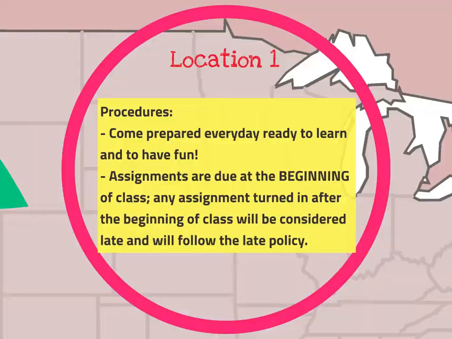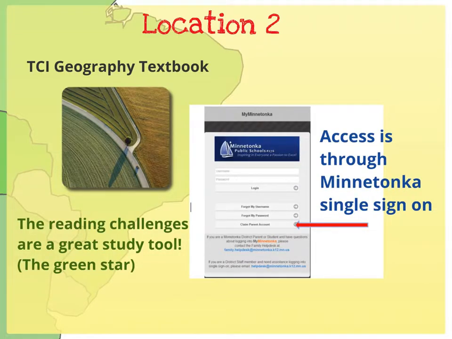We have two textbooks. The TCI Geography Alive textbook is the one that is readily available through the single sign-on for student access as well as parent access. The student access has many more features, and I encourage the students to use those features on their iPad. The other textbook is called Facing the Future, and that is a textbook that we will use only in class. I will have PDFs of parts of the chapters for the students that I will put on Schoology when we are using that textbook. That's a supplemental textbook, so we don't use that one all the time. The TCI textbook is the textbook that we use most often.